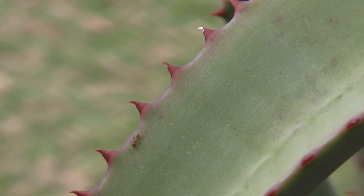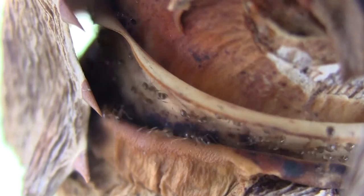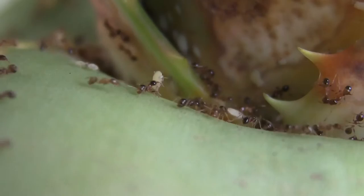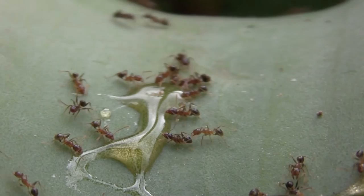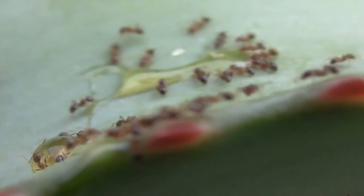When threatened by larger foes, Argentine ants defend their nests by swarming out to cover as much ground as possible, mandibles agape, ready to bite. Some ants stay behind to corral the aphids and, in some cases, to execute an emergency evacuation. The ants calm their frenzy when they discover the invading force was nothing more than a drop of honey. They remain on high alert nonetheless. Despite their affinity for the sweet things in life, these ants never let their guard down.